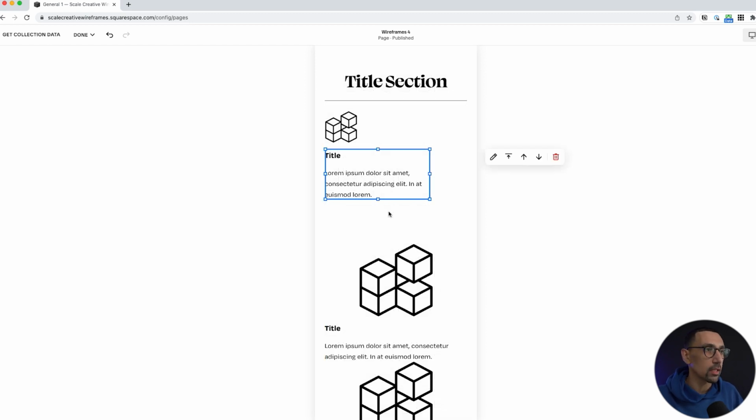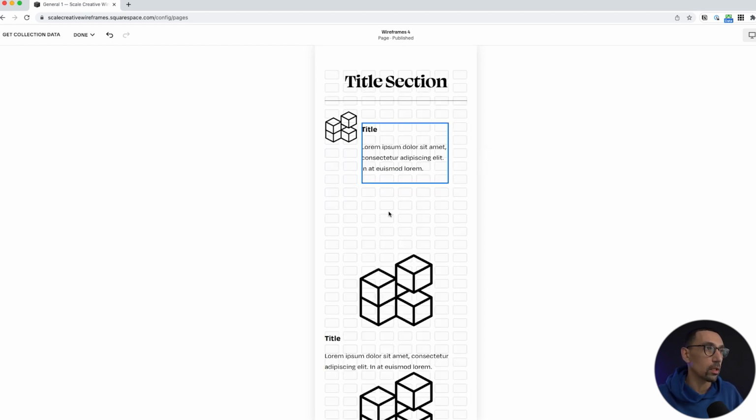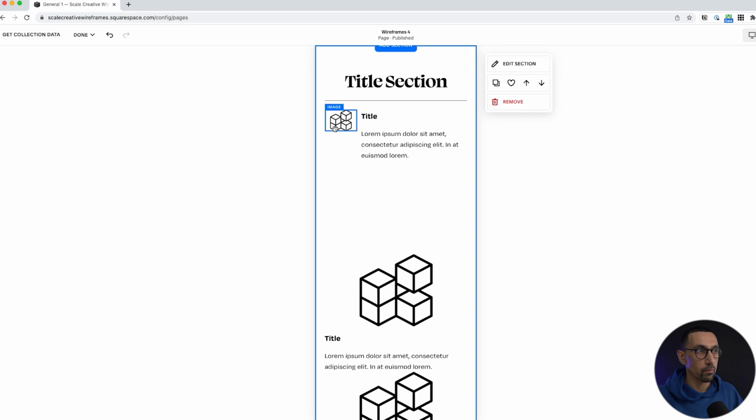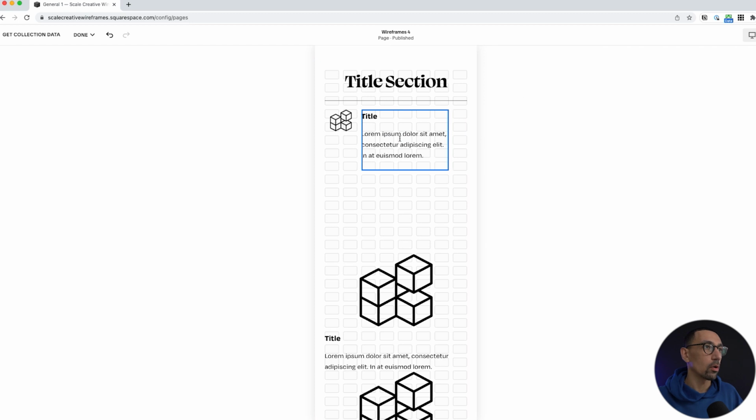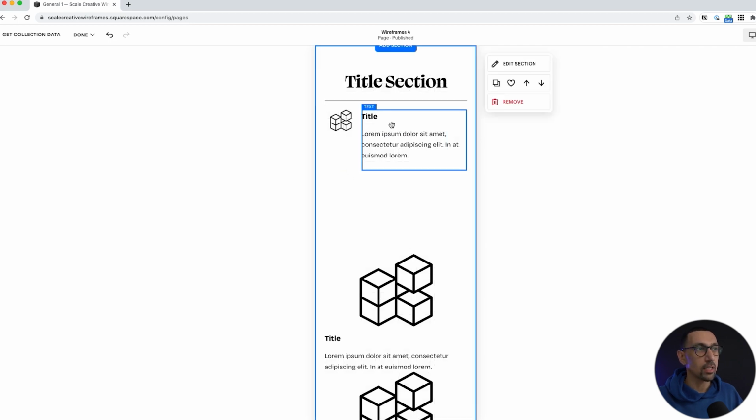What's so cool about this is that if you want to do it this way, you can. So if you want it to show up like this and have it set up right next to each other, you could totally do that as well. So it has a different look and feel on mobile. So for now, I'm actually going to keep it like this.